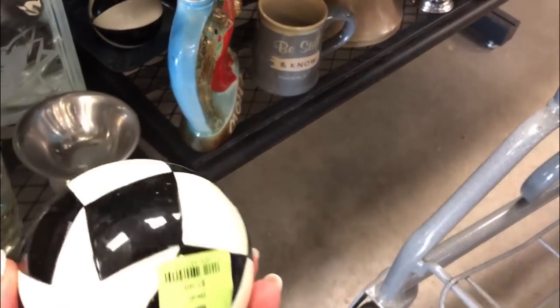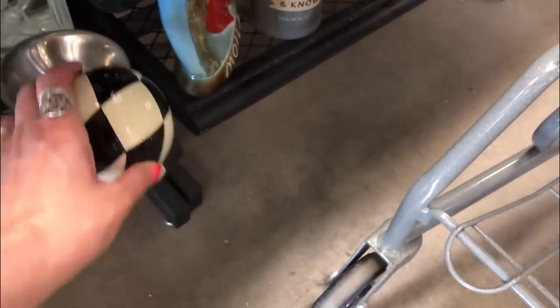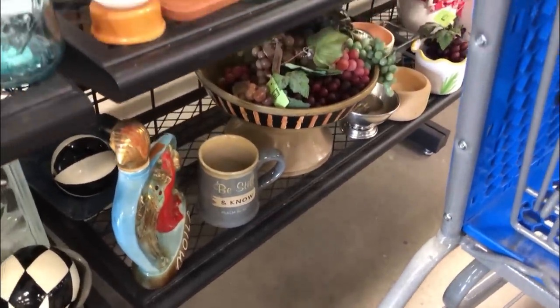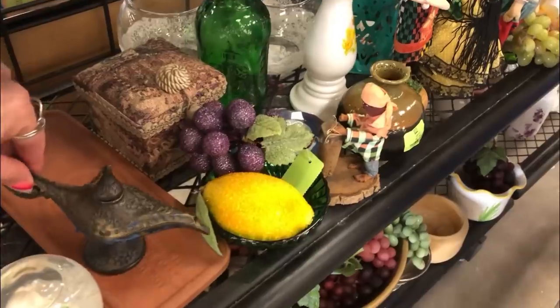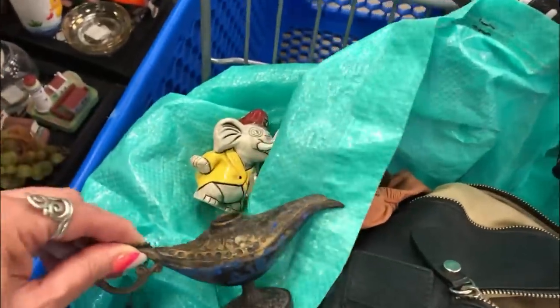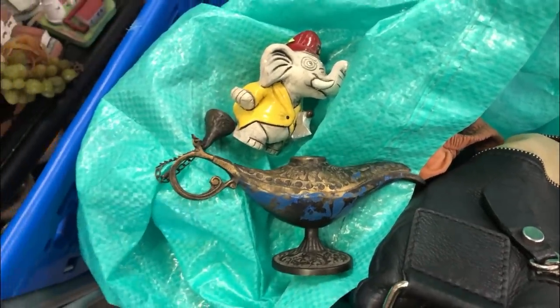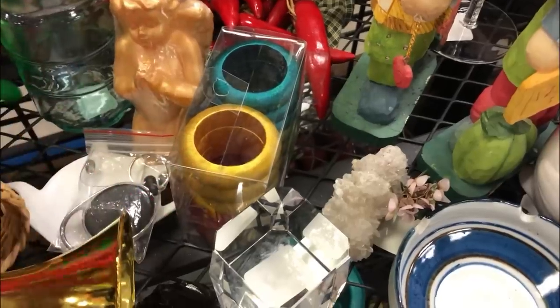I doubt this is a McKenzie's Child ball, but it goes with it - it's got that look, it would go with it. Let's look at this little genie bottle. It's heavier than $3.99. I'm going to buy a piece of brass. It's real heavy too. Last video I said I'm going to slow down on the brass, but of course I got some support from a couple of you going, don't give up yet.